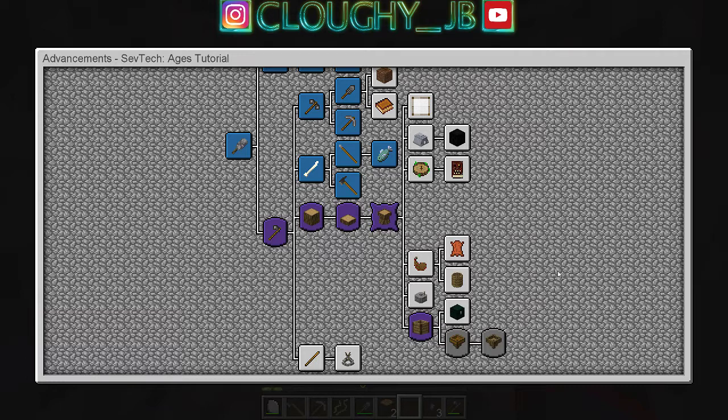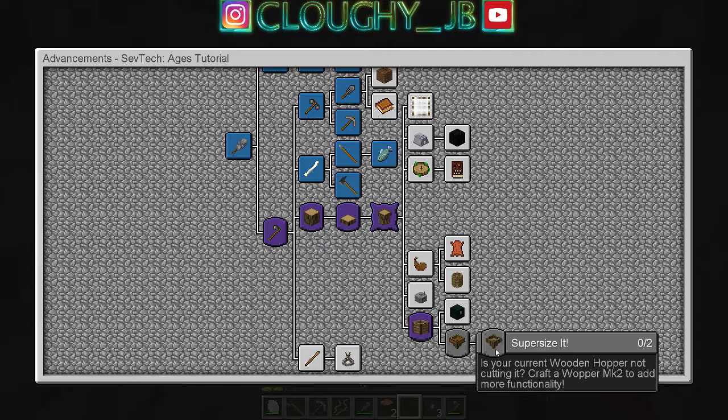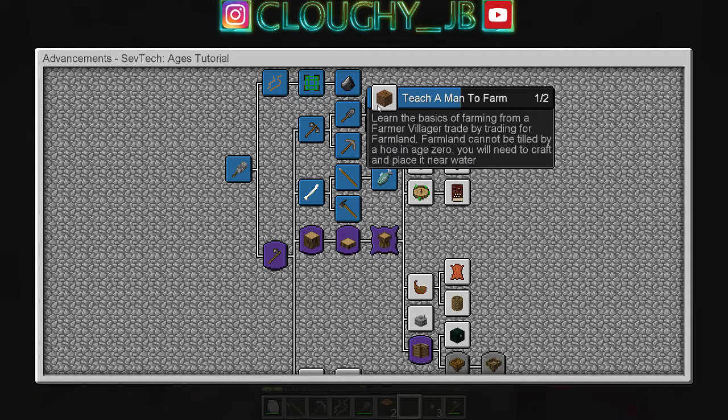Okay. Place to put my stuff. Storage upgrade, ditch your old wooden box and upgrade to a nice primal chest. Have it your way, create a wooden hopper to route your items automatically. Supersize it. I don't think I need them. I think I need these teach a man to farm. I think I know how to farm though.